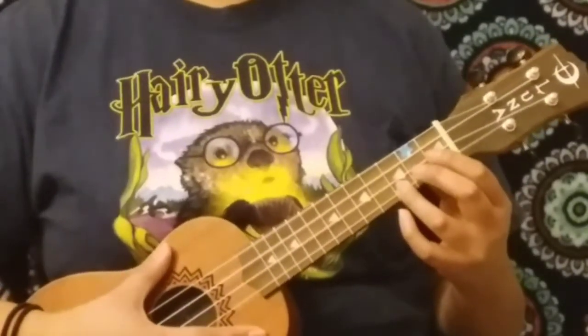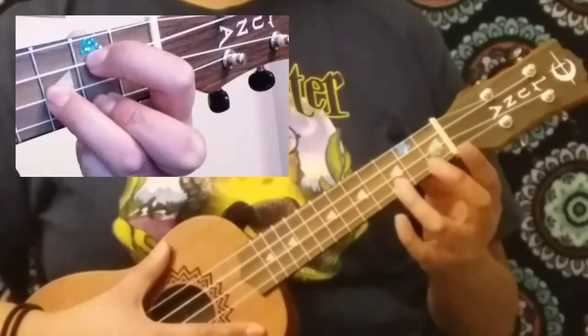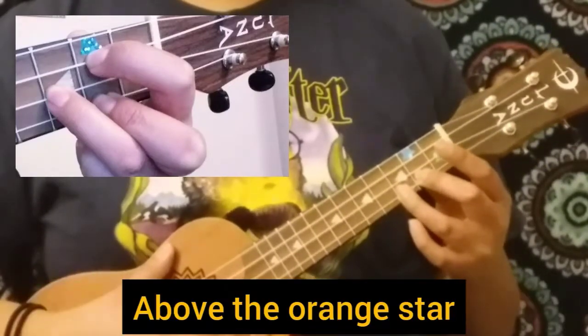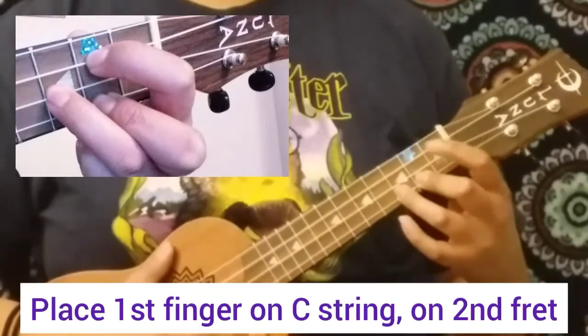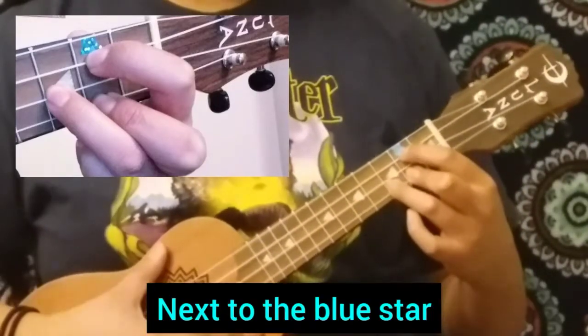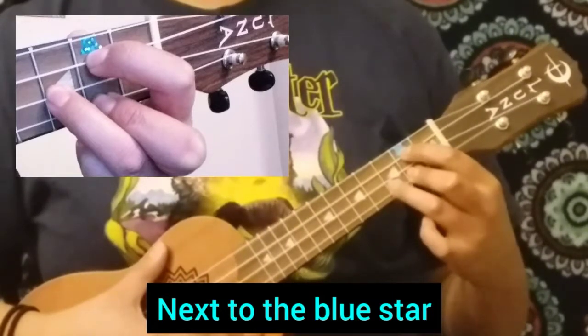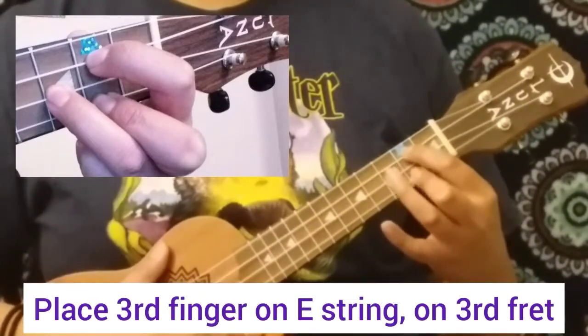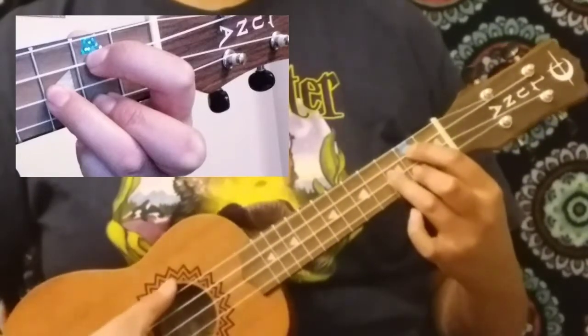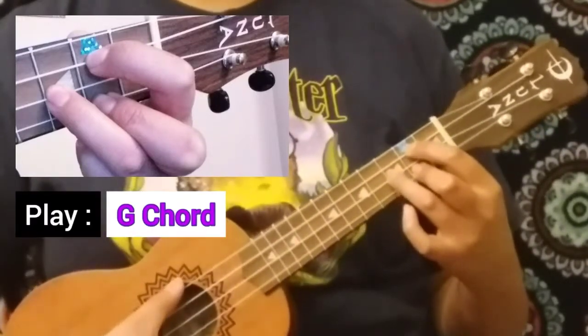One more time, let's go back to our G chord. Place your second finger on the A string on the second fret, just above your third finger. Then place your first finger on the C string on the second fret also, right next to the blue star. Finally, lift your third finger and move it one string over to the E string. This is the G chord. Play the chord with me.